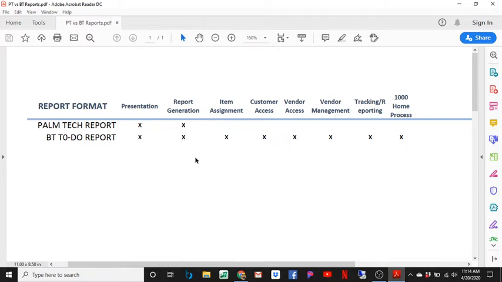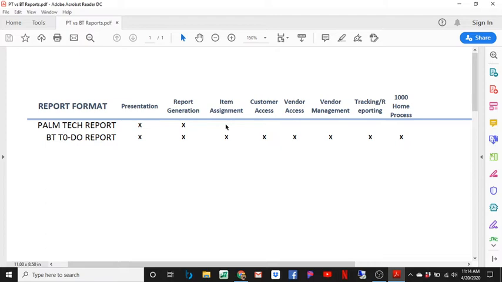And here's what really was the deciding factors, if you will, here. Item assignment. With a PalmTech report, we can give clear item assignments, but we have to generate a PDF report, download it, and attach it to either a to-do item for the project manager to manage, or in the warranty case, we have to attach it to a warranty claim or a purchase order. Then our vendors or whoever is doing the work has to print that report. There's several steps in the process just to get that information, which is not efficient.